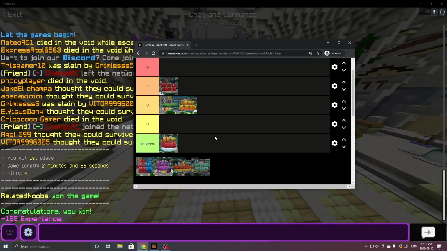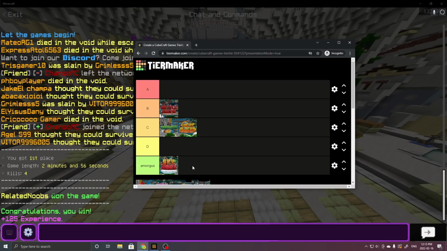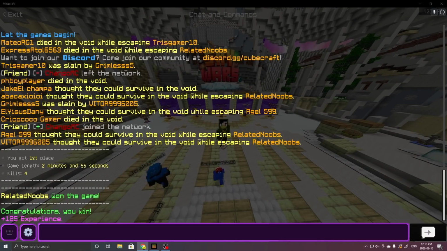Let's get rating. Alright, so here is Skywars. Honestly, probably Cubecraft's second most famous game mode, their most well-rounded game mode, and definitely most well-known. Every server has to have a Skywars game mode, and out of all the featured servers, Cubecraft has by far the best one. At least what accurately represents the Skywars game mode, so this is going to be an A tier. Alright, perfect. Let's get going again.